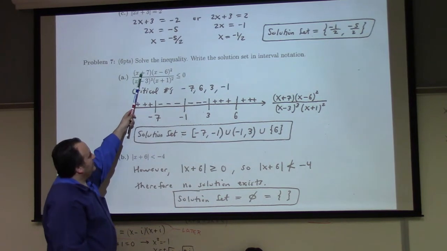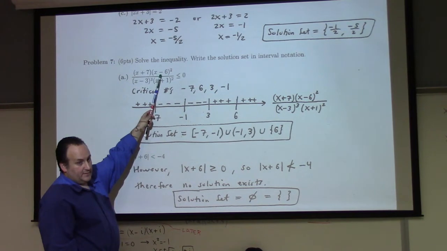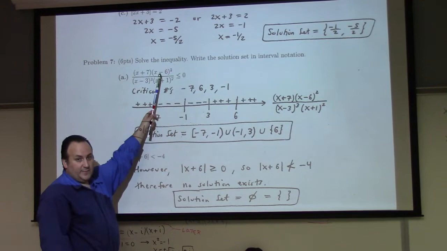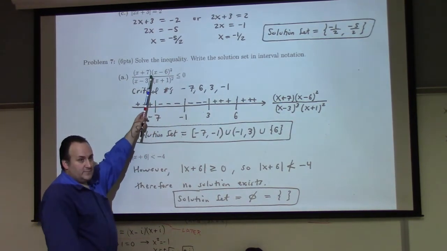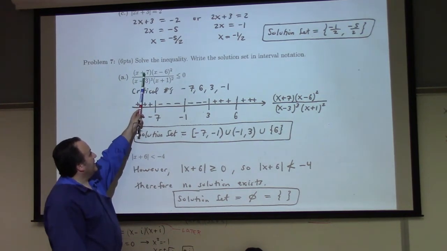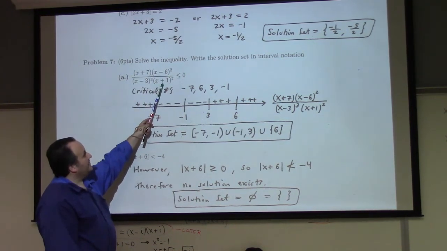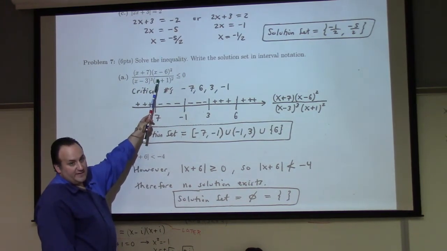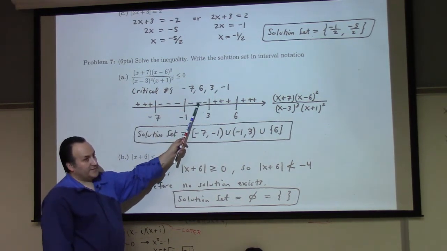At 0, I get 7. And then, careful here, if I put in 0, I get -6 squared, right? Which is a plus. I saw that get one person. Everything else they did was right, but they plugged 0 in here and got -6, and it made everything else they did wrong. So it's a good habit to double check the point. Anyway, that's +7 times 36 times -27 times 1. So you've got basically plus, plus, minus, plus if we plug in 0. So that's a net minus. That's why I got minuses between -1 and 3, because that's where 0 is, right?